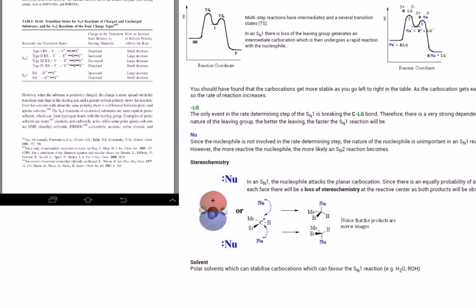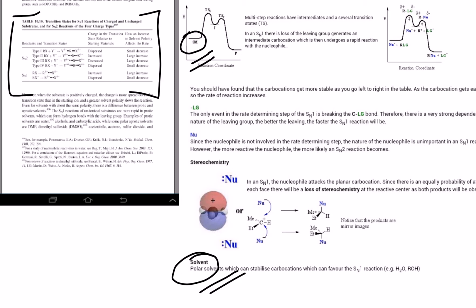The last important factor which affects nucleophilic substitution is the polarity of the solvent. The solvent polarity affects the rate of SN1, SN2 and other nucleophilic substitution reactions based on stabilization of the transition state or stabilization of the reactants. So it all depends on whether the reactants are more charged or whether the intermediate or the transition state is more charged. If the charges are dispersed as we go from the alkyl halide to the intermediate, then on increasing the polarity of the solvent, the rate of the reaction will decrease.